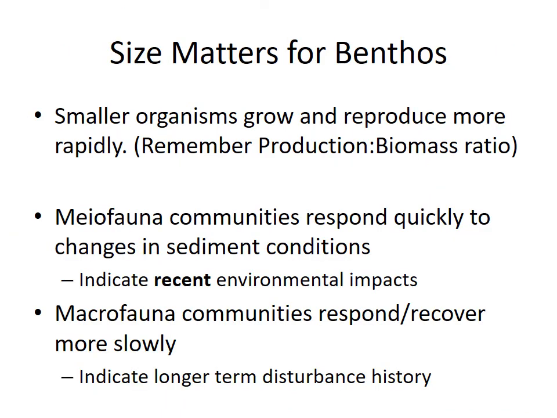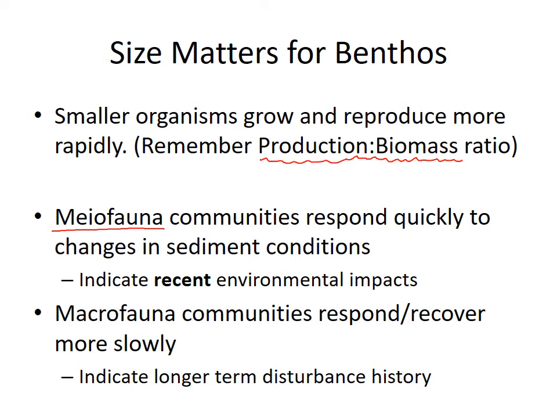So size is important for life, and one of the reasons it's important is that small organisms grow and reproduce more rapidly than large organisms. We talked about this in the secondary production lecture, maybe it was the primary production lecture too, when we talked about the production to biomass ratio. So relative to their size, small organisms grow and reproduce faster. One of the consequences of this is that small organisms like meiofauna respond quickly.